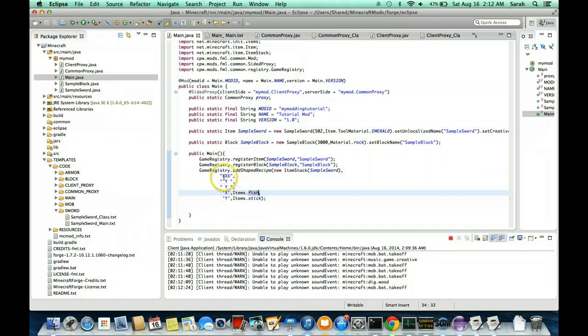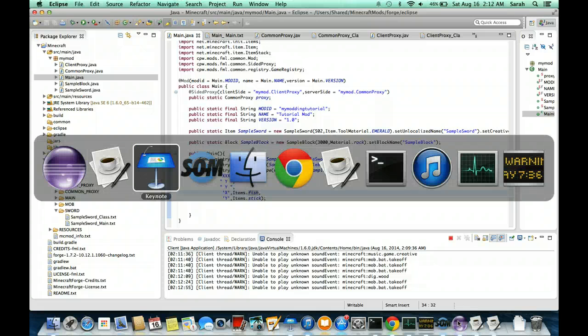So this is your crafting table recipe area. Okay, so I'm going to want to place fish all the way across and then 2 sticks. And I have that all ready to go. I'm going to go back to Minecraft.